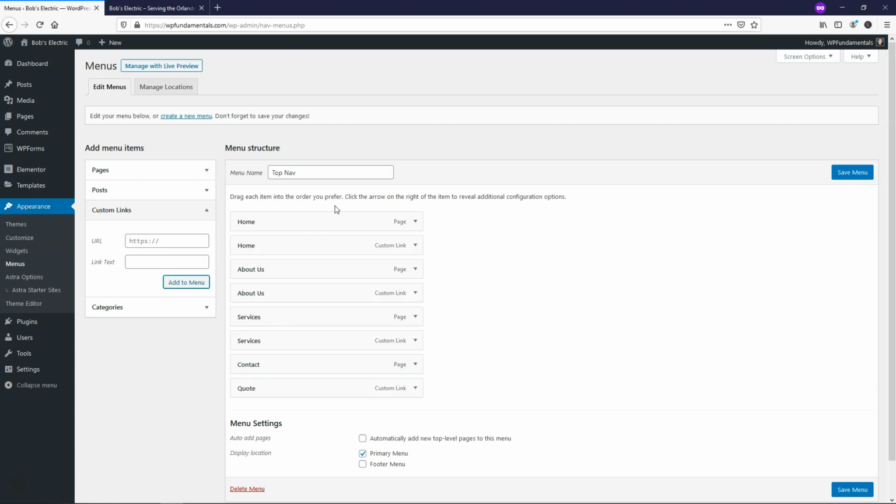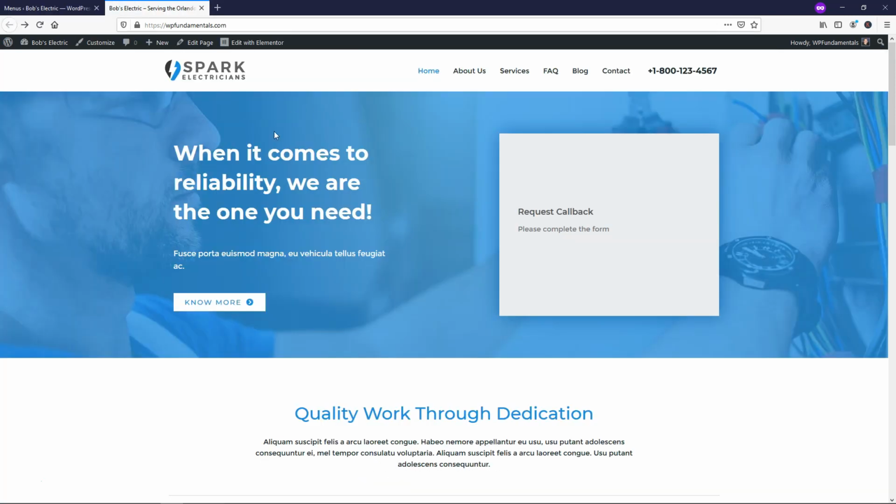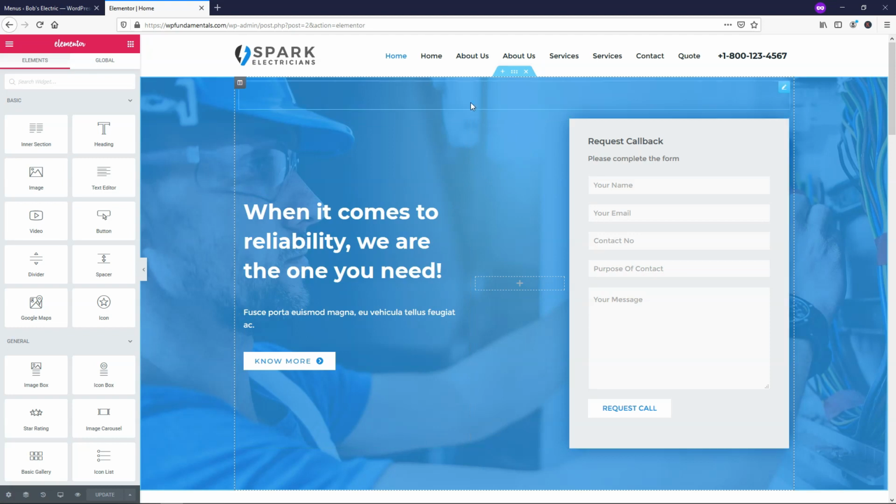So now I have these in the menu. I'm going to save the menu. I'm going to make sure it's my primary menu and save it. And then we're going to navigate over here to the front page of the website. It's going to be whatever your domain name is, and at the top we'll hit Edit with Elementor. And this is going to take a moment to load. So once it loads, we're going to see all our new pages here at the top.